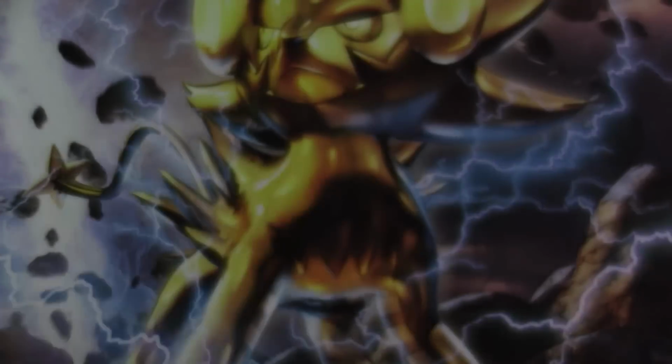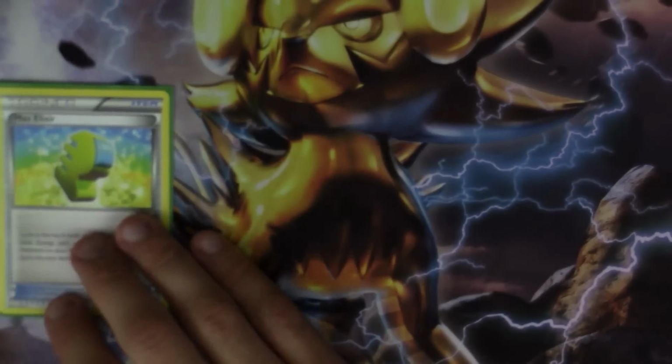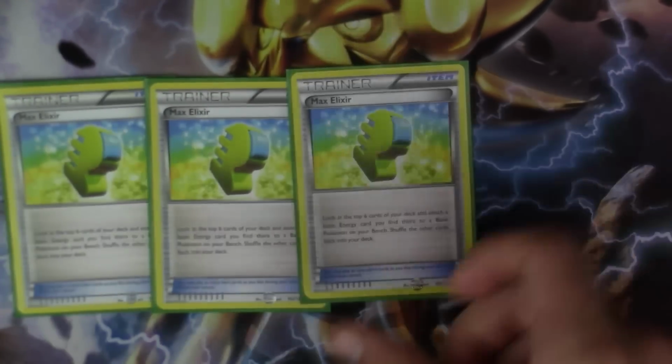Now, I'm really kind of disappointed with Spirit Link. Not this one, but like the one we're getting in Steam Siege. They didn't even change the art of it. It's still the exact same one, which was kind of stinkish, but oh well, what can you do?